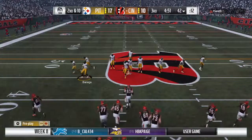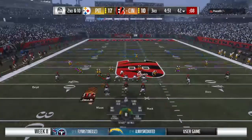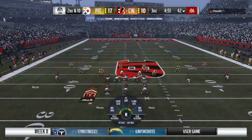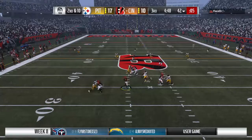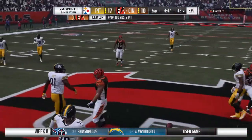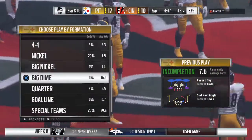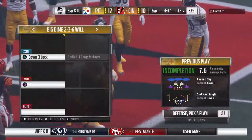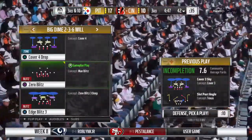Ball on the 42 as they come up 2nd and 10. Again, now it's Taylor on 2nd and 10. No, he almost had it. Already with one interception, just missing his second there. Boy, the numbers throwing the football just not trending in the right direction. Last week he was under 50%. He's under 50% again here.